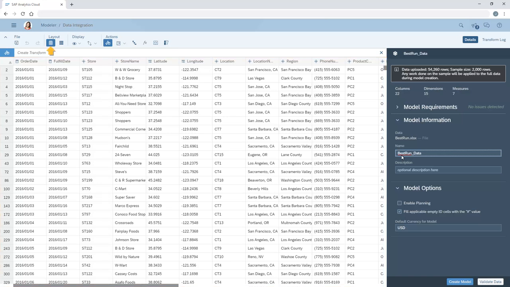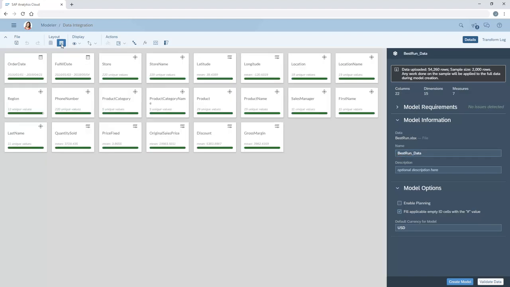either in the default table view or in the card view. In both views, columns from the dataset are rendered as measures and dimensions, with icons that identify which is which. In card view, we can also see the number of unique values for dimensions and the mean value for measures. Green bars indicate the absence of data quality issues. Any red flags the presence of problems that must be addressed before the model can be finalized.